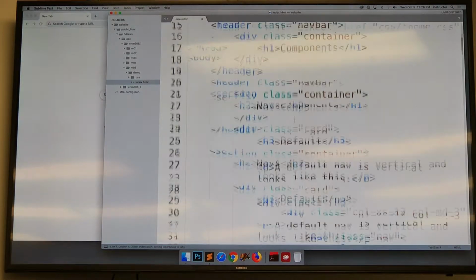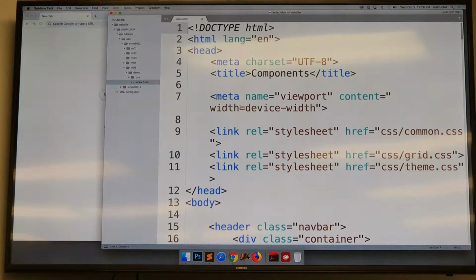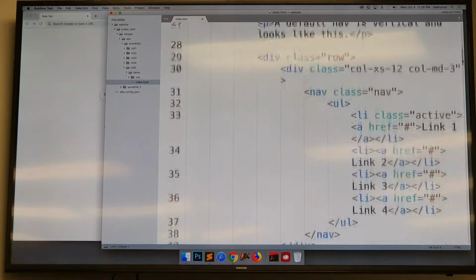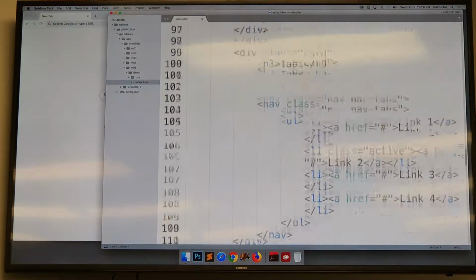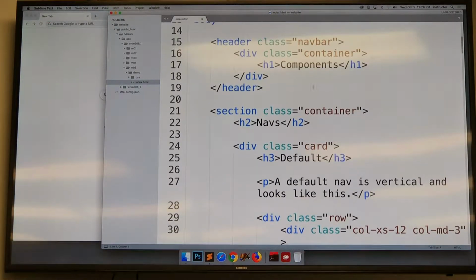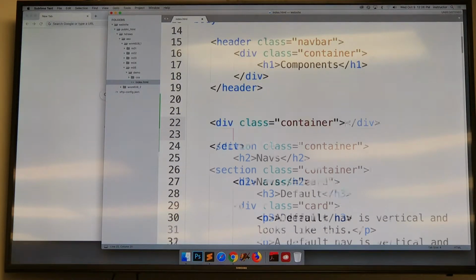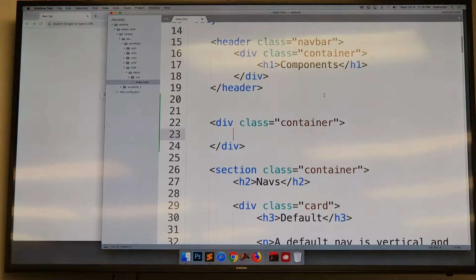So, what do we have here? We have this nice navbar currently in our page. And we have shown how to make a whole bunch of nav bars and all that kind of stuff. And now what we're going to try to do is add a couple more interaction concepts into our page. And we're going to learn about something super important called the checkbox trick.